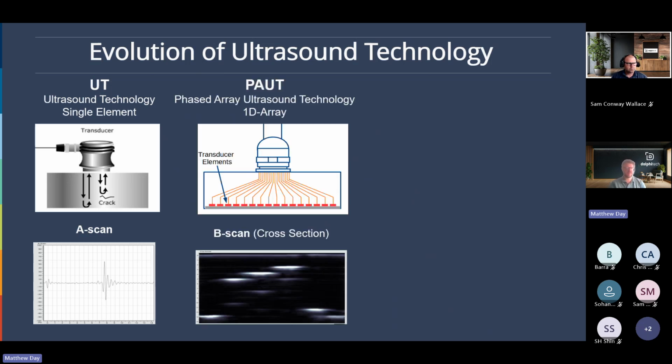Industry then took a leap forward with the invention of phased array ultrasound technology, where they were then able to manipulate and manage A scans from multiple elements to be able to produce a cross-section view, and with encoding almost a 3-dimensional view on the system. And that was a huge leap forward, and really sort of put ultrasonics on the map.